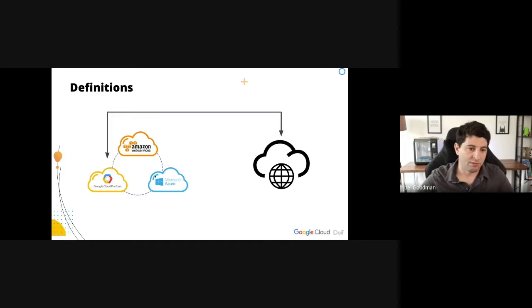Then you have a hybrid cloud scenario. And a hybrid cloud scenario is any scenario where you connect two clouds together. So it could be on-prem and Google Cloud, or Google Cloud and Amazon, right? So some of the scenarios for this could be, for example, if you're in the process of migration. So from your private cloud environment, you'll set up a VPN, you'll set up an interconnect, something that tethers the two environments together. You start migrating data. You have a duplicate environment running in both scenarios, and you're running in a hybrid cloud environment.